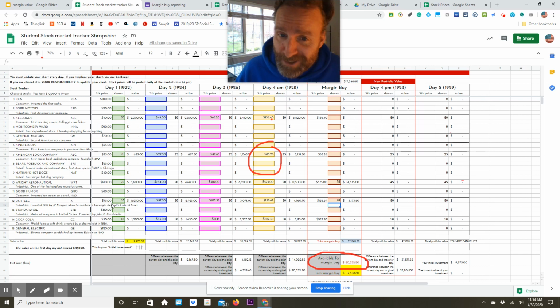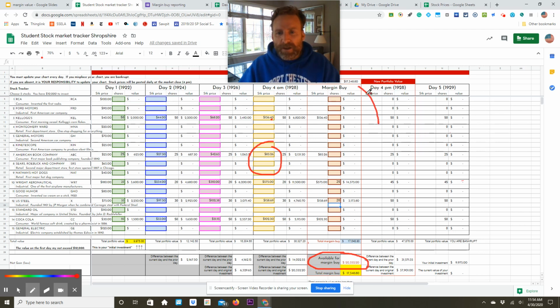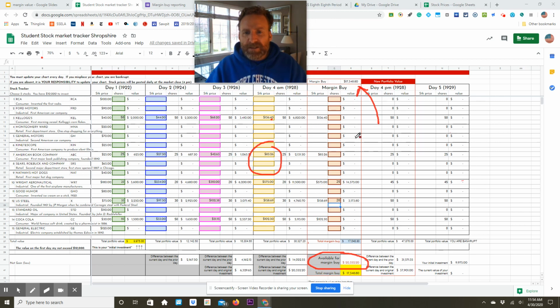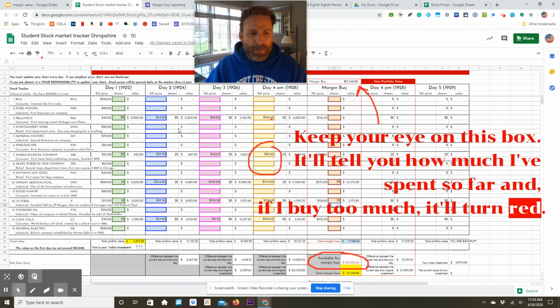All right, so I could stop there if I want to, but I'm an enthusiastic investor, and I'm going to spend as much as I possibly can. If you look at the top up here, this will tell you how much you have spent so far. Let me move me over. So far, I've spent 17,000. I can spend 20, as you see down here. So let's spend some more.